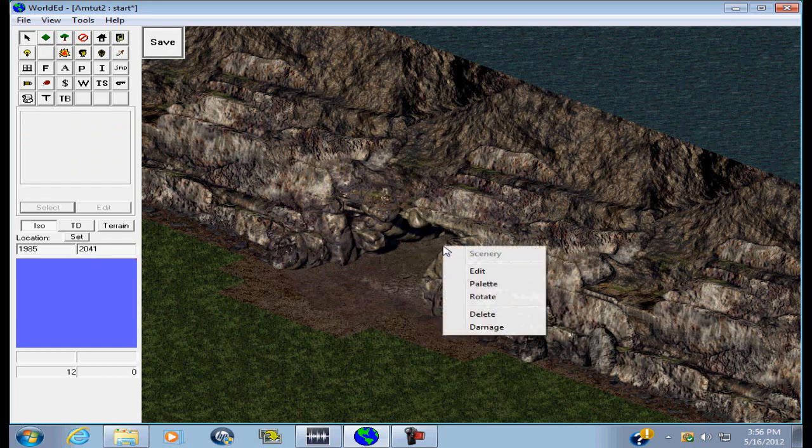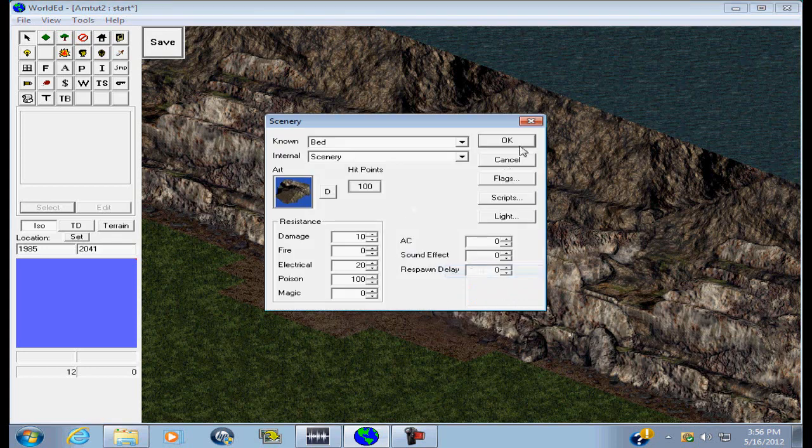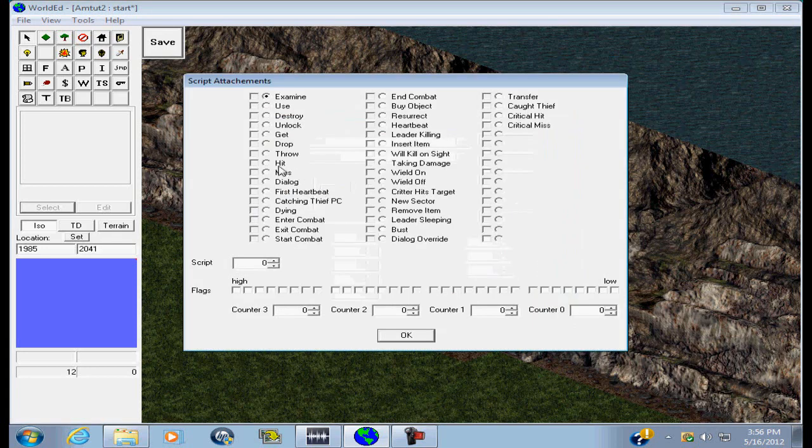We're going to want to go ahead and click on our scenery and edit, and under scripts, under use, we are going to want to select our script number, which was teleport to cave, which was number 10, and that is going to teleport us into the cave. And all these numbers in here are the script attachment points. So use is when you click on it, destroy is obviously when you break it, examine would be if you just moved your mouse over the cave, then it would teleport you to the other side.